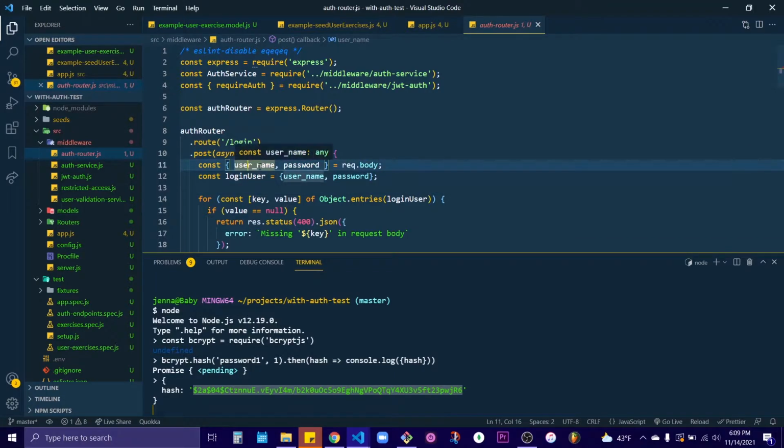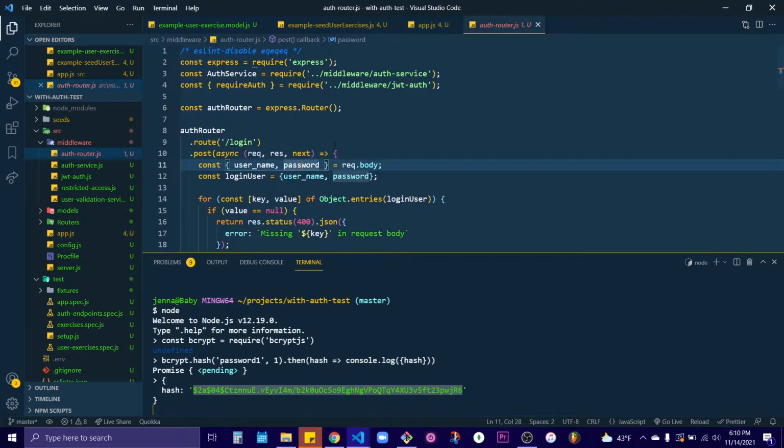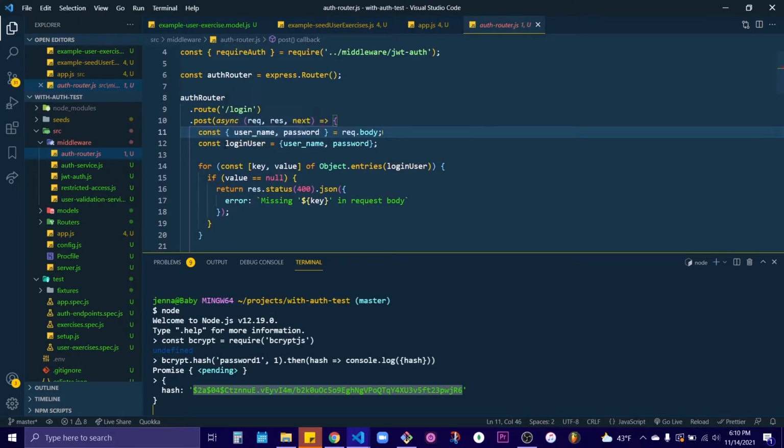We're saying, all right, we are creating a username variable and a password variable because when someone logs in, that's what they're going to send over. They're going to have a username and a password in the body, send it over to us. We have content JSON that tells us that it's JSON. It's going to parse it for us when it comes through this middleware right here. And then by the time we get it over here, it's basically just an object that we can now deconstruct, and that's what we do. So we are going to create a variable called login user that is now an object that has a key value pair of username and password.